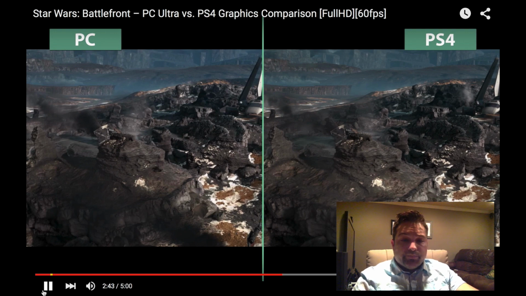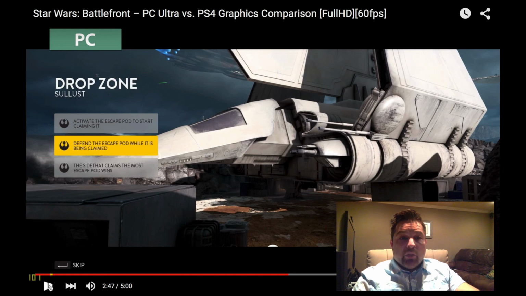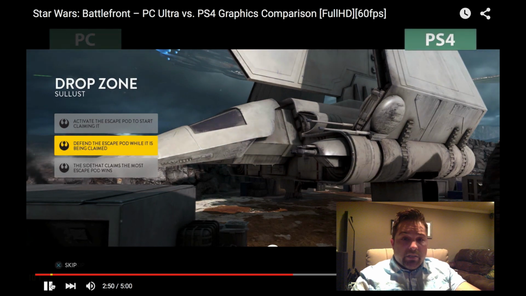Moving forward. Okay, this is clearly a loading screen of some kind, or it's giving you the mission, if you will. This is the PC version. Please notice the lighting on the Imperial shuttle itself and the wings. The gun turret over here, there's something to notice. When we shoot over into the PS4 version, you're going to see it darken.